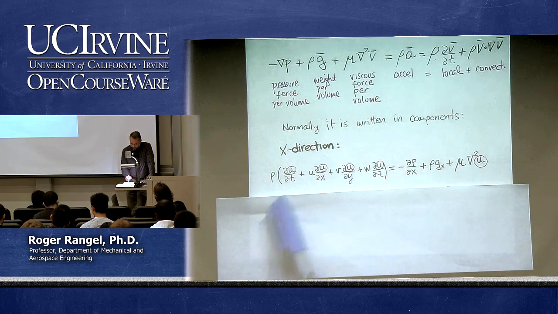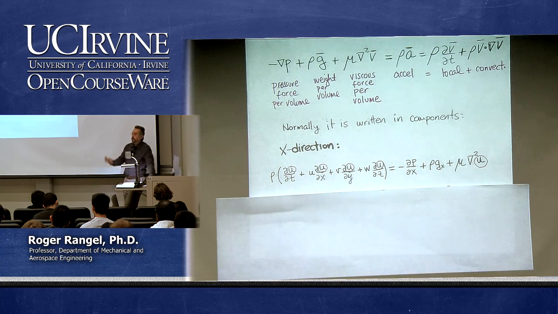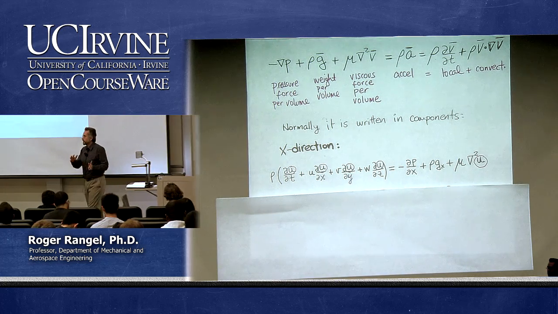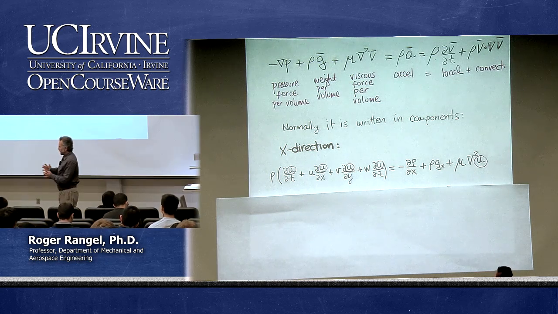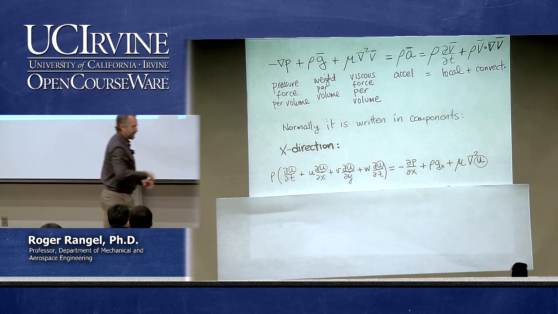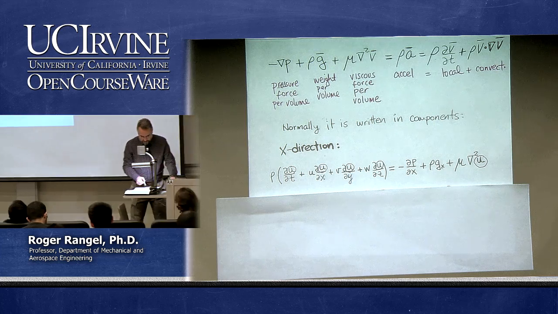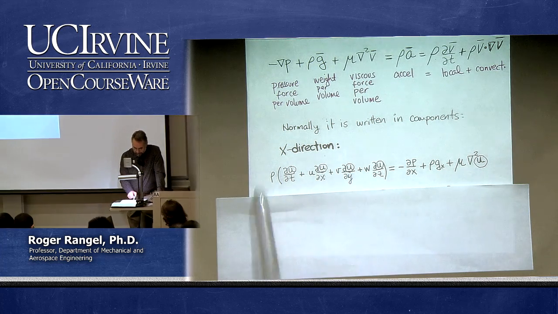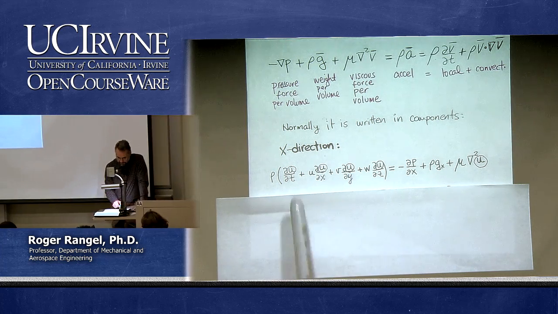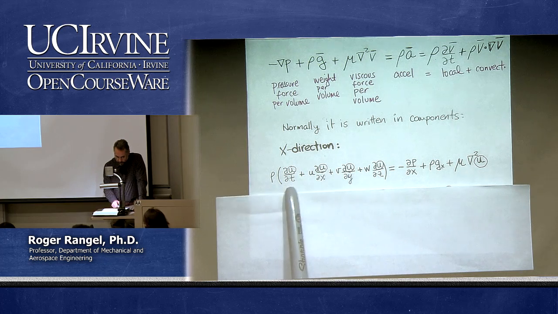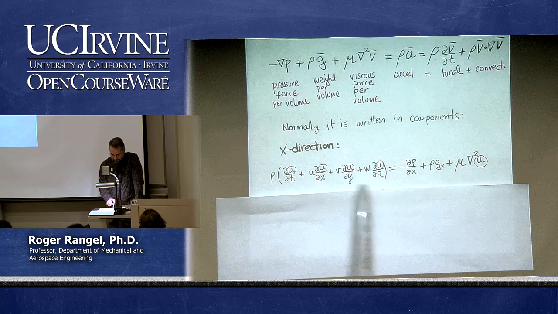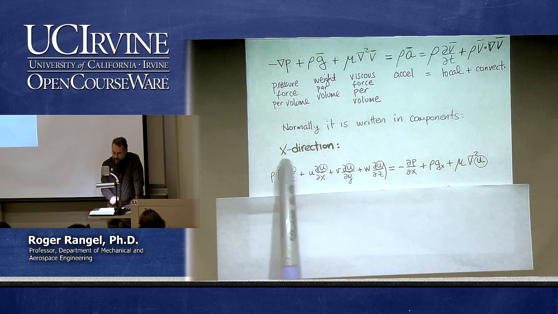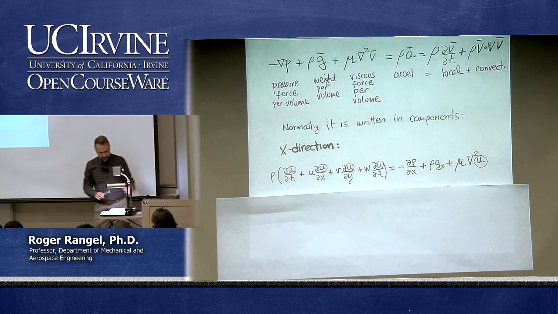Notice that one thing that I did is, because it is common to write this equation with the acceleration on the left-hand side as opposed to the forces. We're used to writing Newton's second law, F equals ma. But in fluid mechanics, we write the acceleration on the left-hand side and we put the forces on the right-hand side. So here's the acceleration on the left side. And again, it's separated into local, partial u, partial t, and convective, these three terms. Remember, this is only the x direction, so one component of the equation.